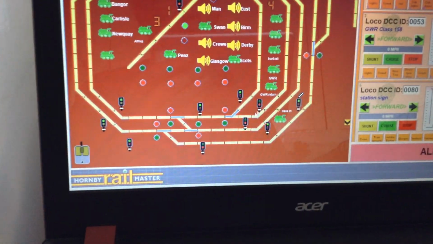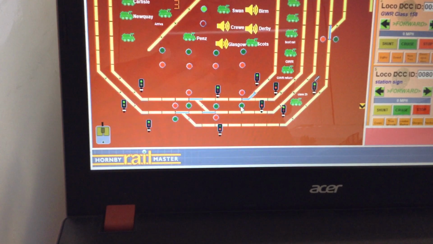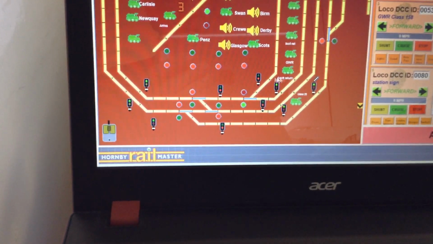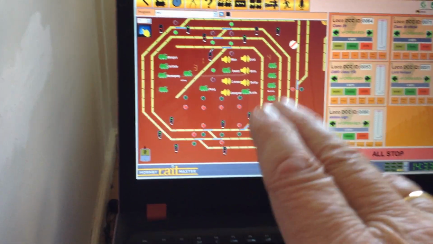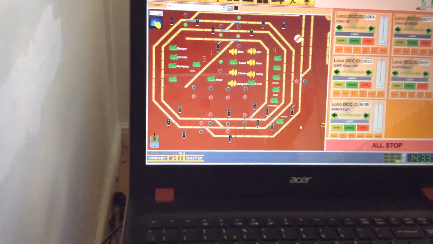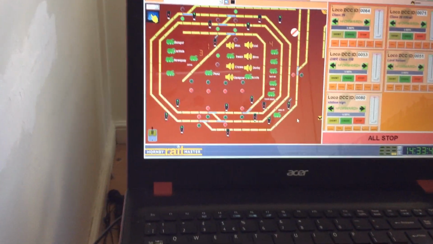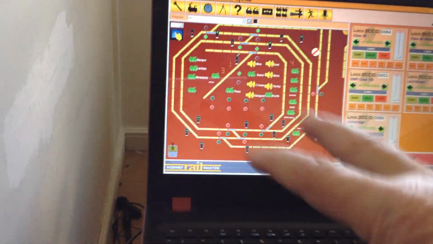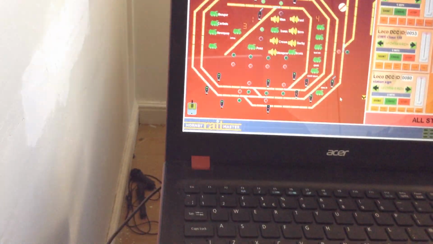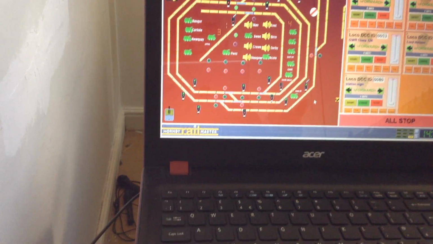So one of the things I can do is like with the signals. If I actually do this, all these signals change. I can put all these in, but this can only be done by Pro. All you have to do is send me your track plan and I'll put all the signals in. You don't have to actually physically have them on the track, but on here they will all work. You buy them as you want them, but that's the way it works.